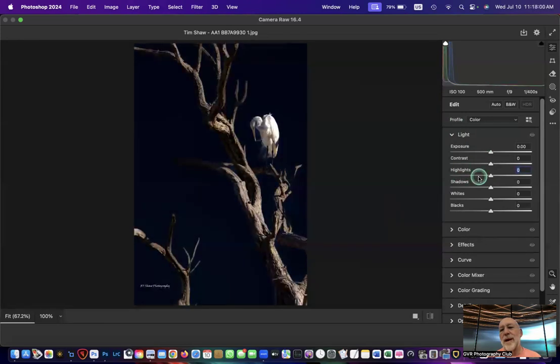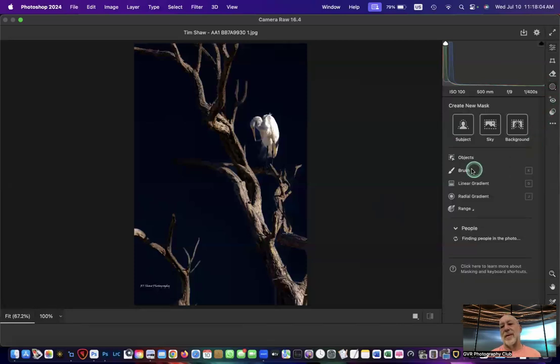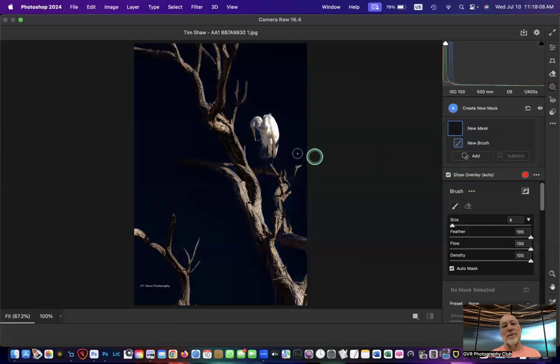So rather than do that, what I want to do is this little circle is a masking tool, and I'm going to get a brush. You've got all these different things you can do. Okay, and I'm just going to go in this area here. Might try more of the bird. I can always paint out the areas I don't want later by holding down the option key. If I hold down the option key, I can just paint it out so you can see it. Okay, so you could also intersect the correct brush with it.